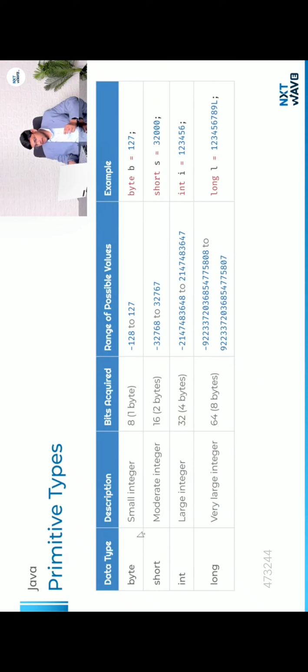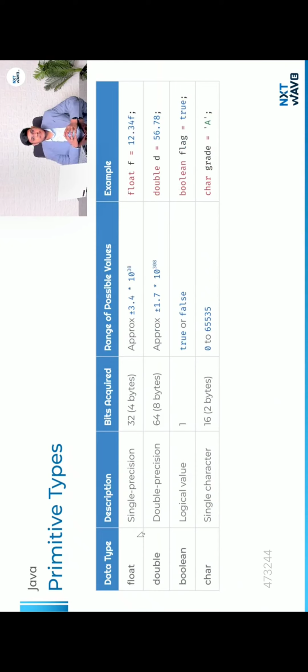And when it comes to decimal values, you have two types, float and double, which we will see as we proceed further in the session. For Boolean values, which are either true or false, we use the Boolean data type. And in Java, we also have something called the char data type. Whenever we just want to store only a single character, then we use this char data type. We'll see all of it in action as we proceed further into the session.